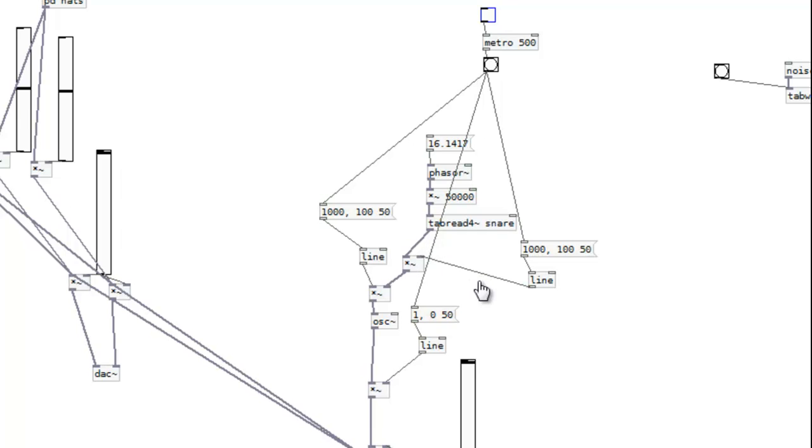This is going in here, and then the amplitude of this is going from 1000 to 100 in 50 whatevers. This is our oscillator, the pitch is being defined by this 1000 to 150 whatevers, and the frequency is being modulated by this. God, it's actually kind of complicated to explain, but hopefully you can figure it out. So yeah, let's just do this thing.